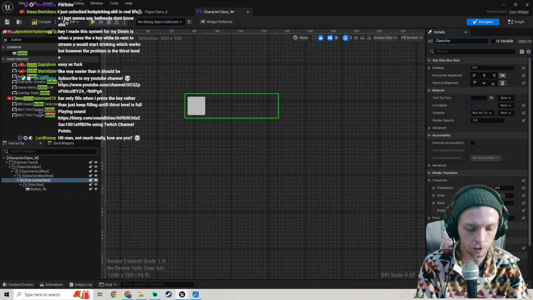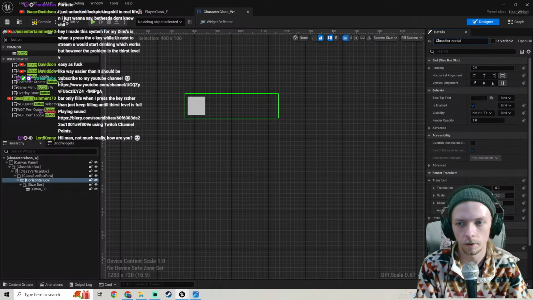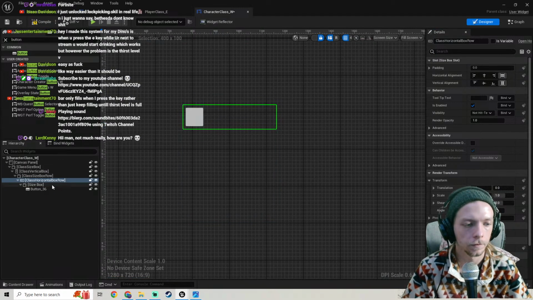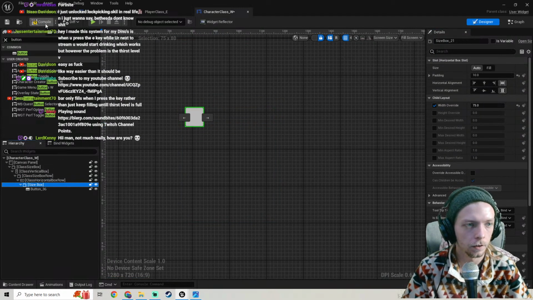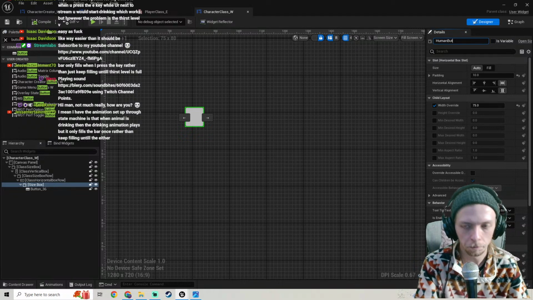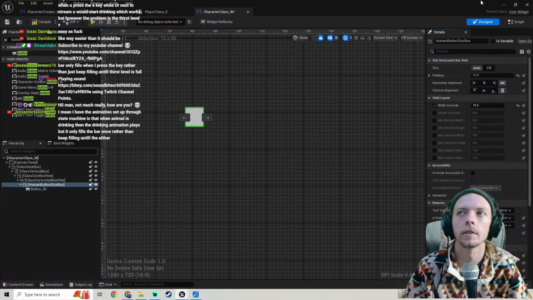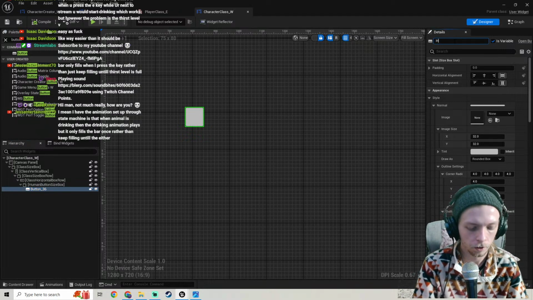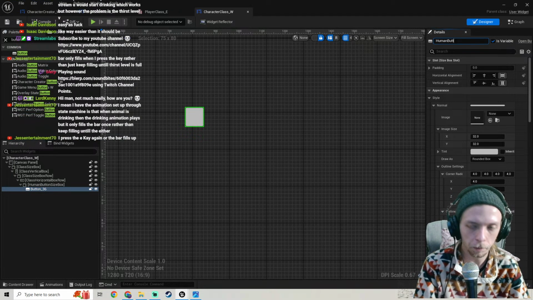Class horizontal box row. Then this one will be human button size box. This one will be human button.